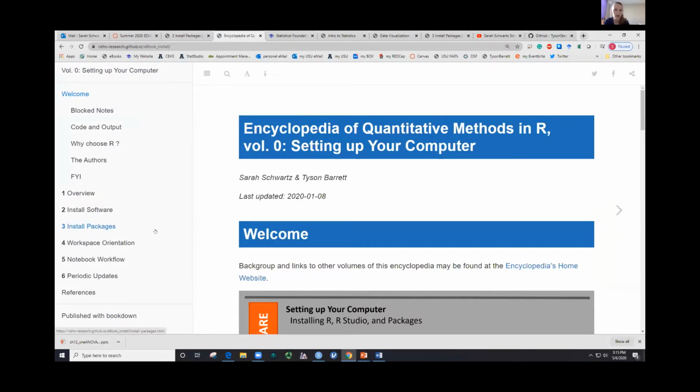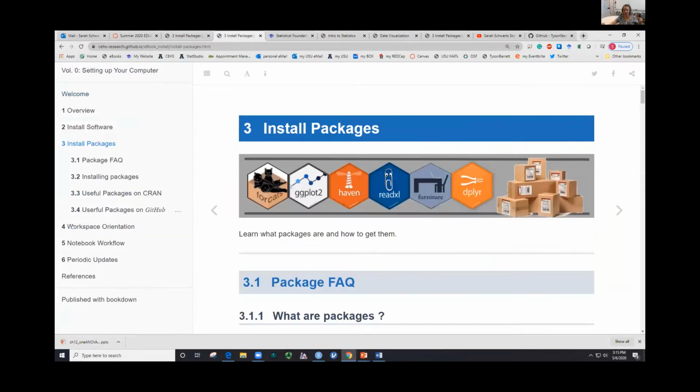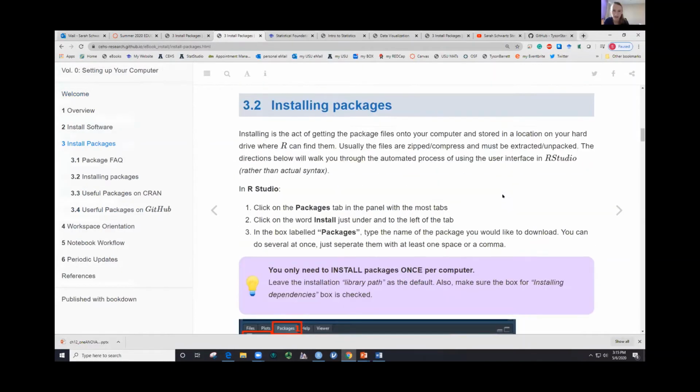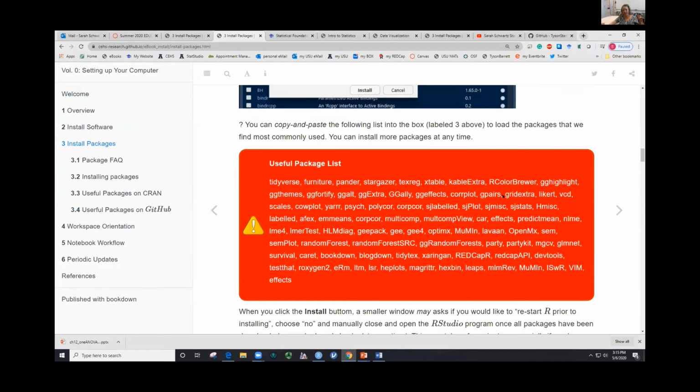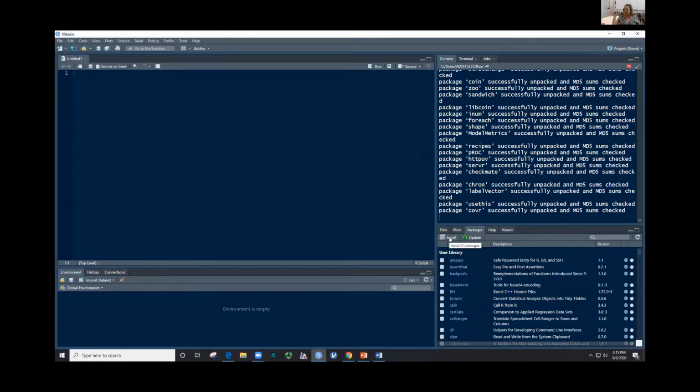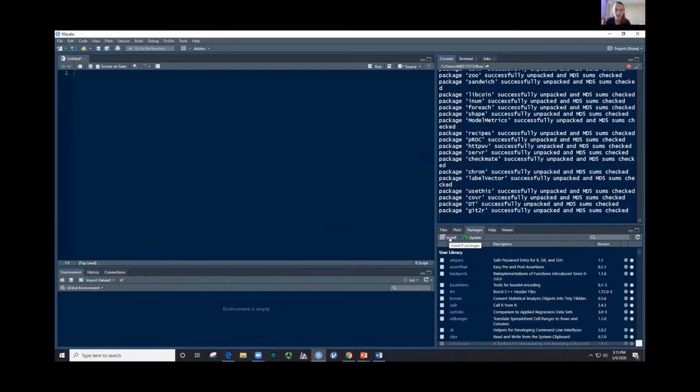Okay. And then it's Chapter 3, Installing Packages. Scroll down. And then just highlight the package list. Just starting with Tidyverse on down. Perfect. And then just copy and paste that into the install buttons place. Okay. Perfect. Thank you.